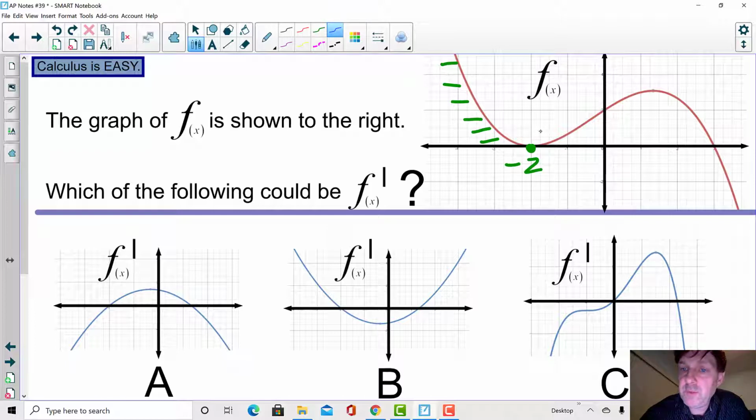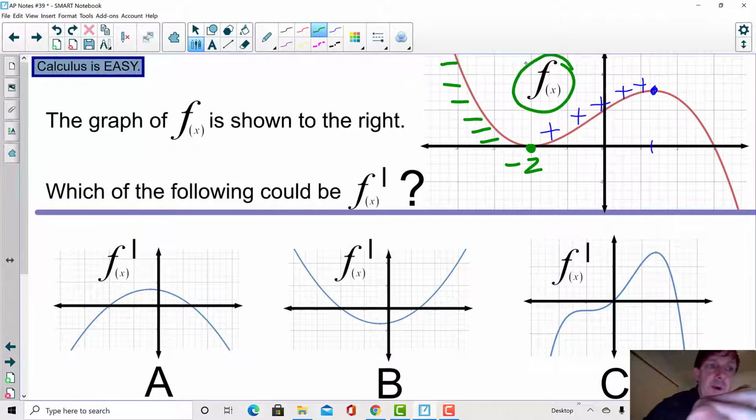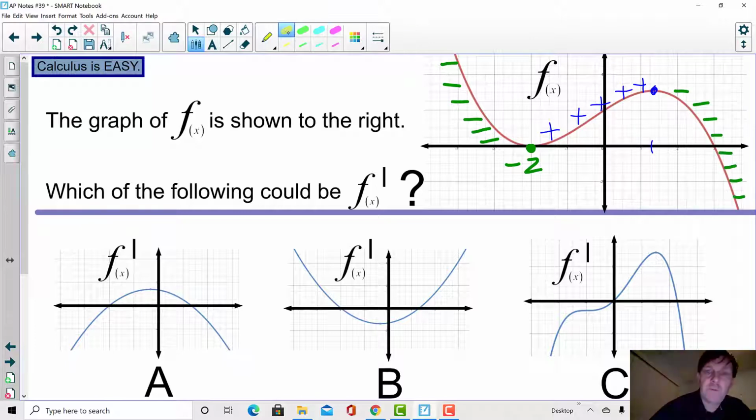Then we're looking for something that is positive because the slope of this graph is positive until you get to this spot here. It looks like 1 point something. Again, we have f, we're looking for f prime. So we're looking for the slope of this graph. And the slope of this graph is negative after that spot. So again, f prime should be negative, then positive, and then negative.